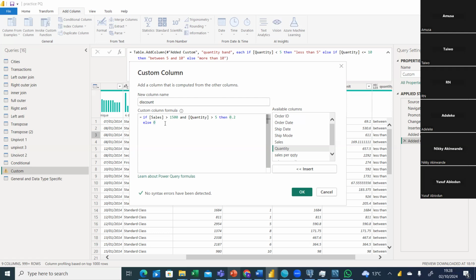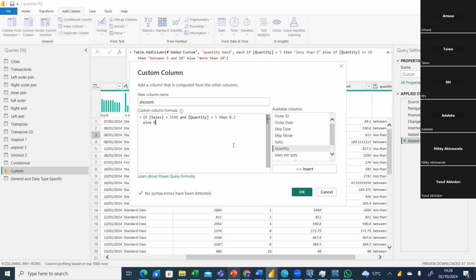Then you said 0.2 of what then? No, we are not calculating discounts. Let's just know who will collect discounts. You understand? We want to know who will collect that. If we want to calculate the discount, we'll just do 0.2 times that sales value. But we just want to know who wants to collect discounts. You understand?